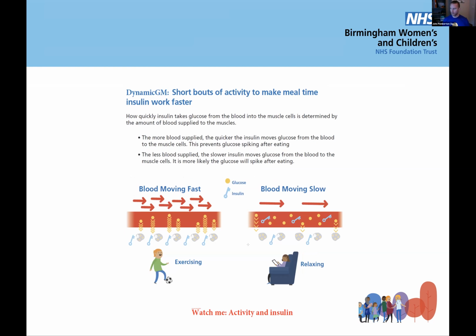Something that I'm very passionate about and I think is underused: exercise is one of the most effective tools in managing diabetes and glucose levels and getting the most time in range. The reason is that when you give insulin, how quickly it works in dragging glucose out of the blood into your cells is all based around how much blood flow there is to your muscles. So if you're sat down after eating, the blood flow to your muscles is very slow. Therefore, the insulin delivery to your muscles is very slow, and the glucose uptake by your muscles is also very slow.